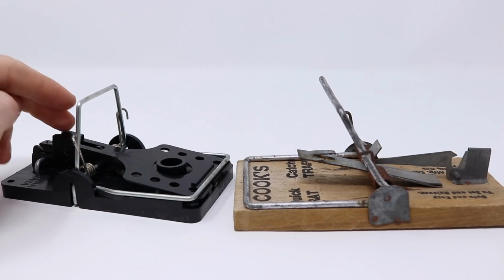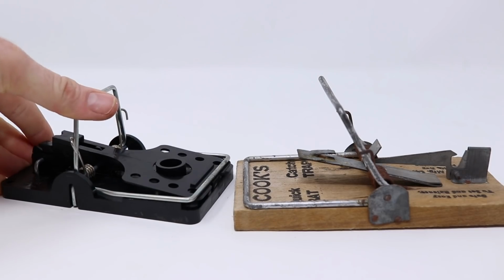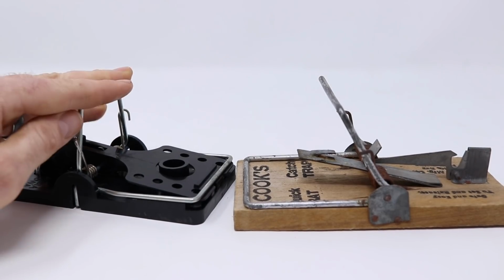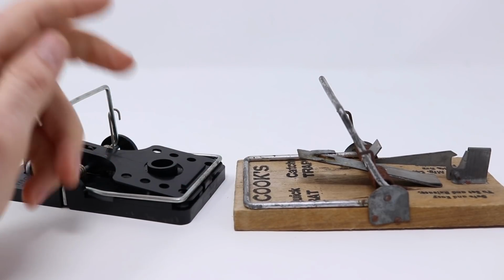Today for Mousetrap Monday, we're going to try to catch some rats in the chicken coop with these snap-style traps made by the Nest Manufacturing Company. I have the new modern version and the original version. We'll have to have a contest to see which one works better.